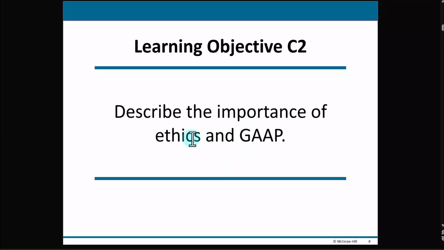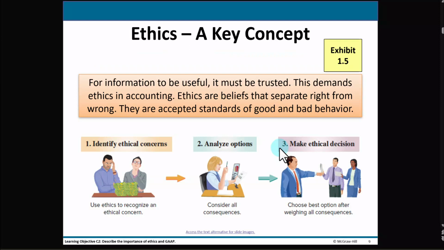Let's talk about ethics and the rules for accounting called generally accepted accounting principles. We cannot teach you how to be ethical. We can make you aware of being ethical, and hopefully, you choose to be ethical. Here you can identify ethical concerns, not just for yourself, but any stakeholder in a transaction or for a business. And then you got to know the consequences of your decision. And hopefully, you make the correct decision here to be ethical.